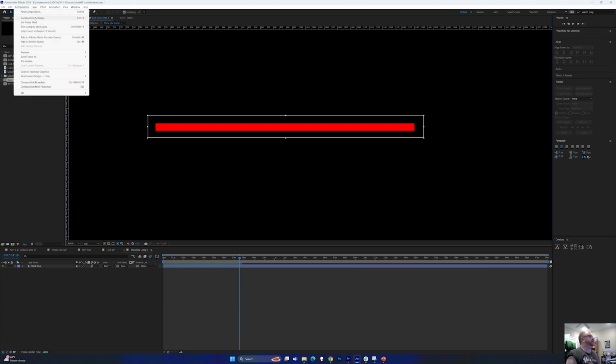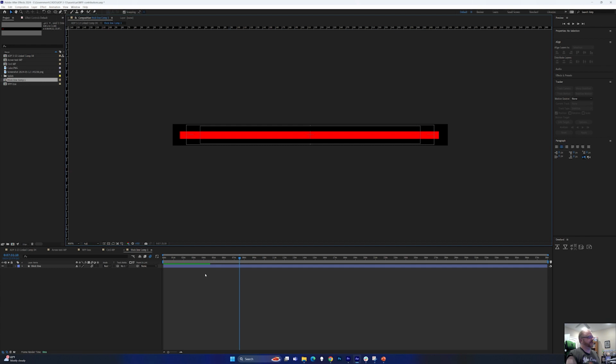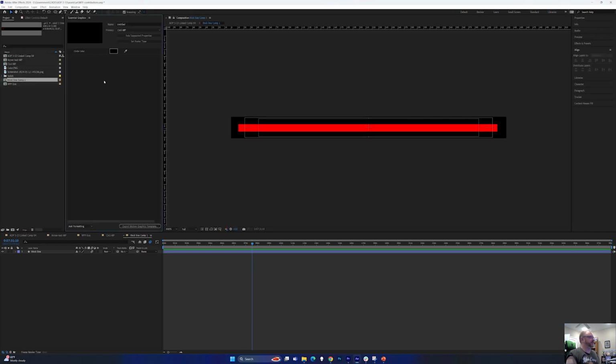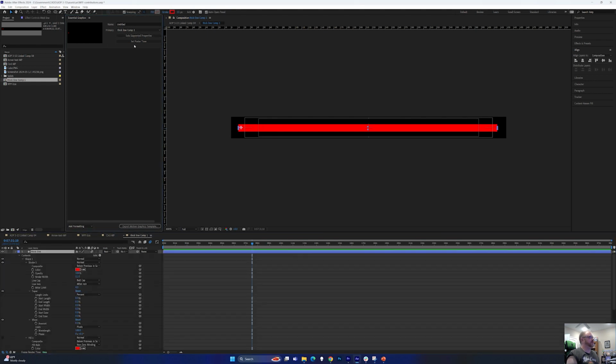And then comp. Crop the region of interest. No, not that one. I want essential. And then under here, oh, we need to come to the right one, which is thick line. Under thick line, the things we want are color for the stroke, stroke width. I think that's it.